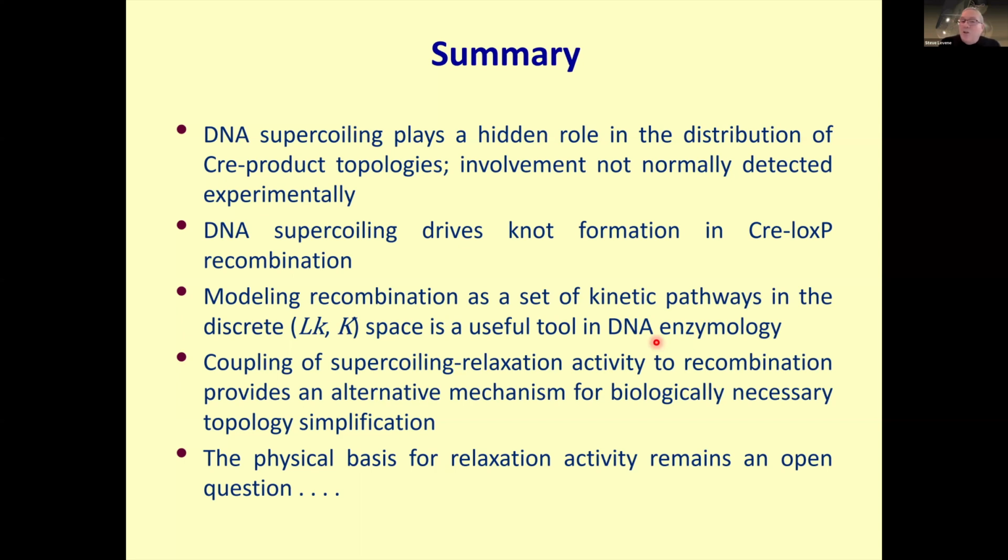There's a biological motivation in nature for these systems to have supercoiling relaxation activity, because generating unlinked molecules is essential for DNA segregation to daughter cells, or to make new plasmid or rather phage genomes. And I'm still troubled by the fact that I'm not entirely comfortable with our physical model for relaxation activity. I think this remains an open question, but I'm certainly open to ideas about how this might occur.